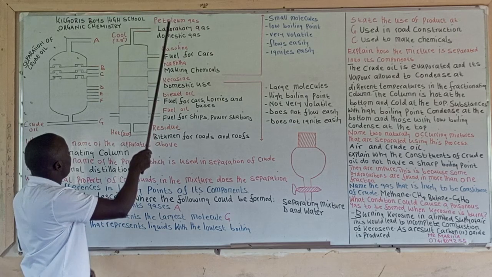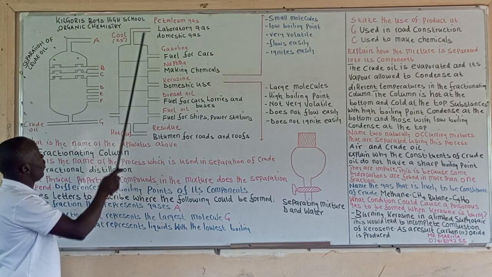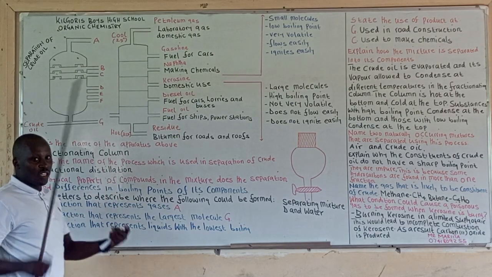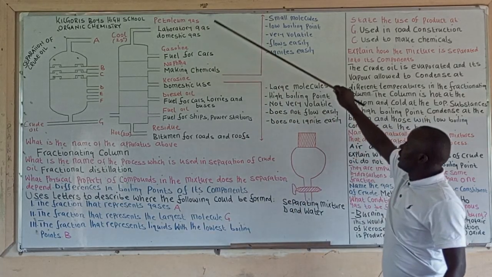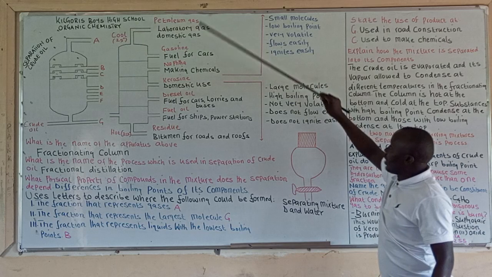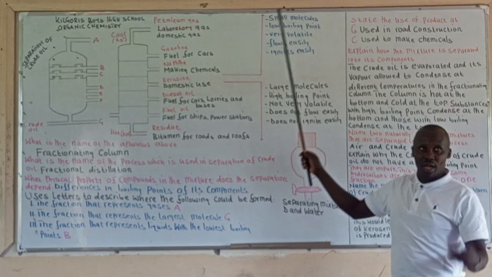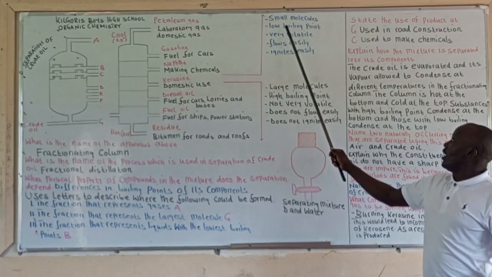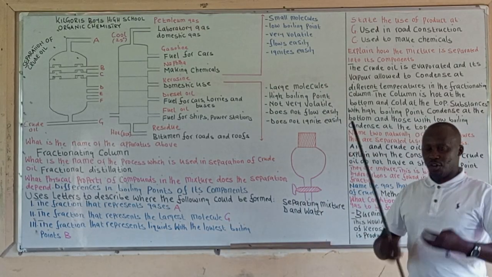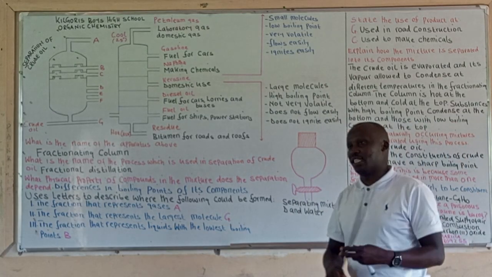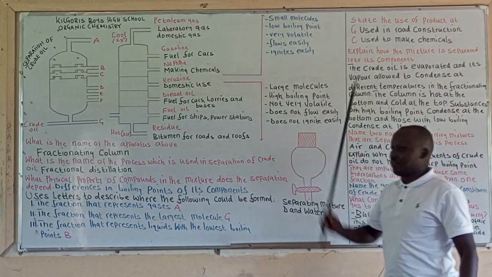Now, from petroleum gas, gasoline, to naphtha, what are some of their features? Normally the hydrocarbons which are found between petroleum gas and naphtha are hydrocarbons with smaller molecules. They have a low boiling point. They are very volatile. They flow easily, and also they can ignite easily. So these are the features of the hydrocarbons normally found between petroleum gas and naphtha.